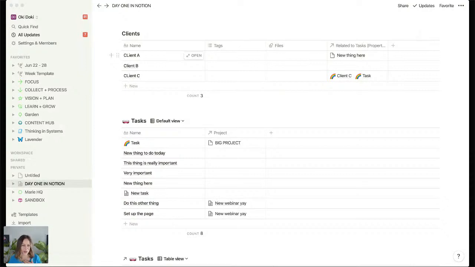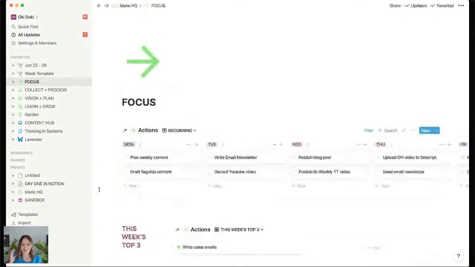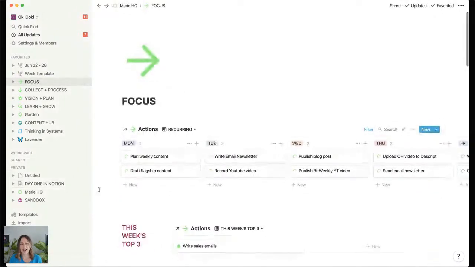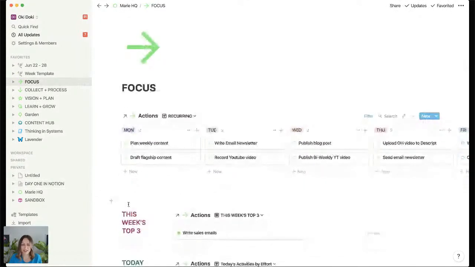Okay, practical flow between databases for online entrepreneurs: how projects, tasks, or resources can be integrated in Notion with the goal of making my day focused and more productive. I know we've touched on that a little bit with the focus dashboards and also visioning and planning. So again, this is when I need to focus and I need to know what is happening today. I come to my focus dashboard, and you'll notice again, the same database is embedded over and over again, just in different ways.